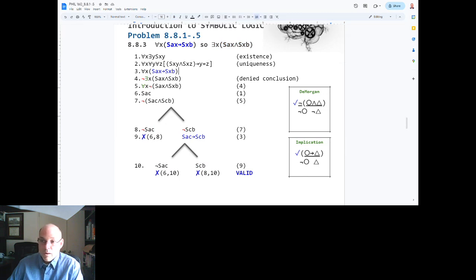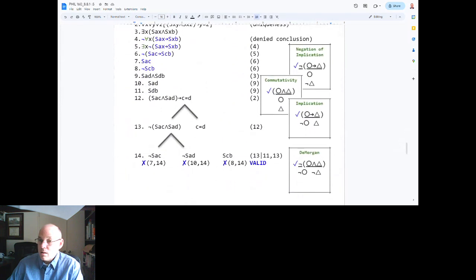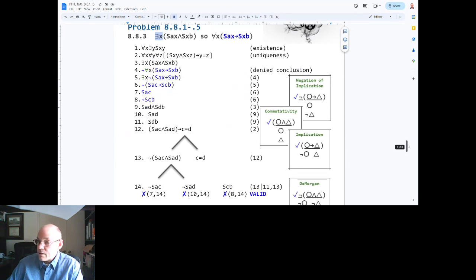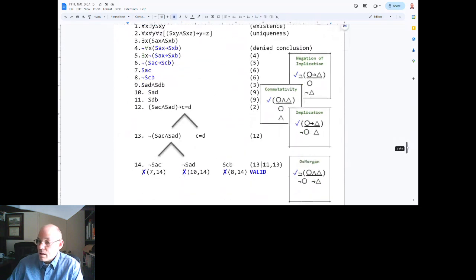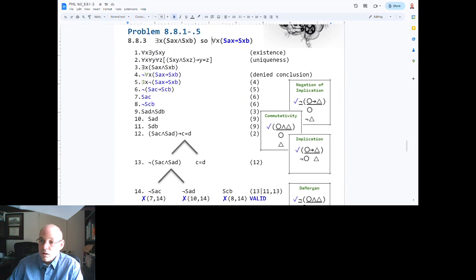So now the next thing we have to do is we're going to flip these over, and you'll see we're now going to take the existential X as a premise and then conclude the universal X. We're just flipping those over.